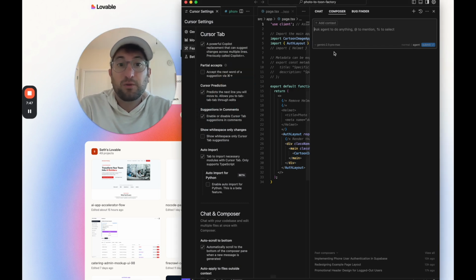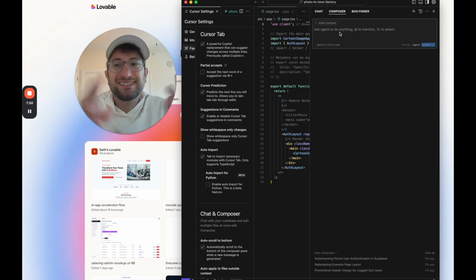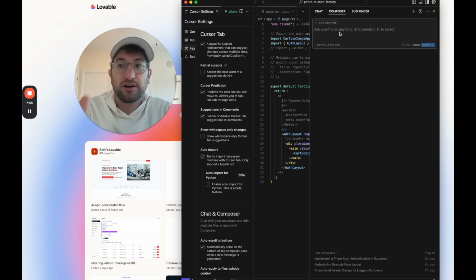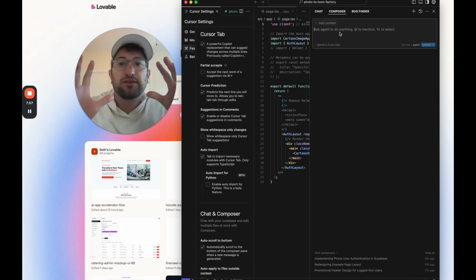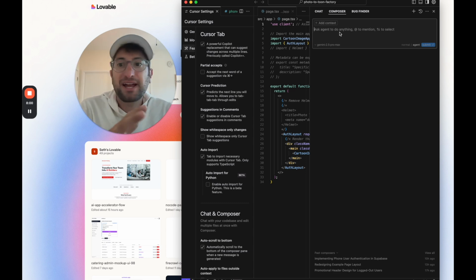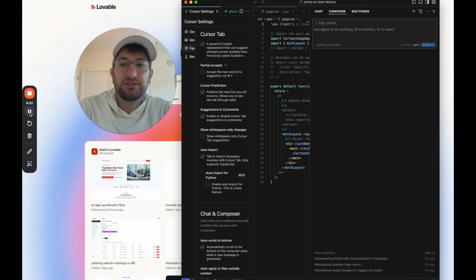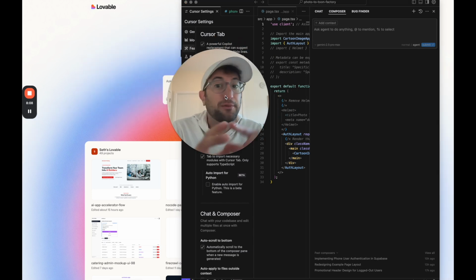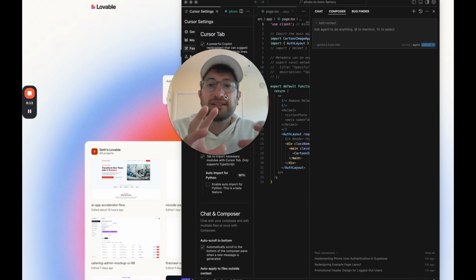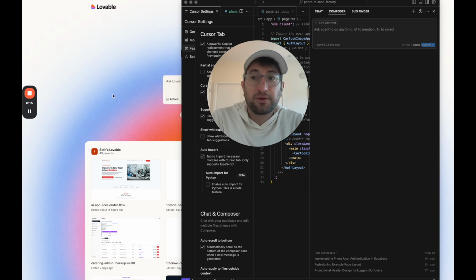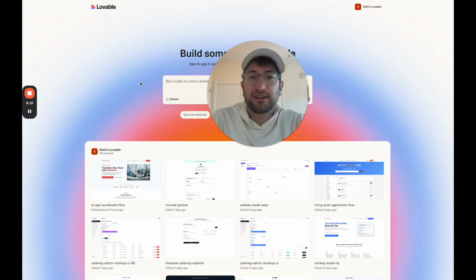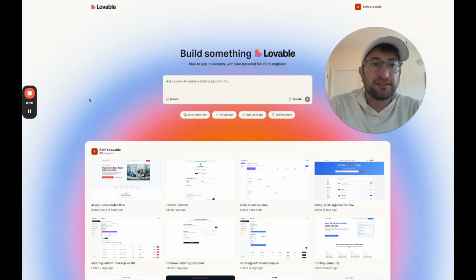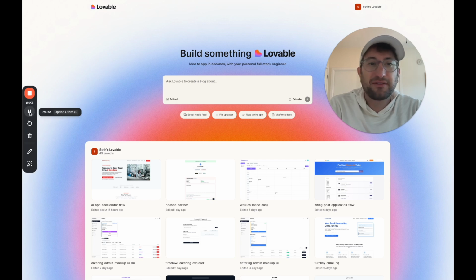Also, if you are working in Cursor, you can super easily use a tool like Windsurf, which is another way to AI code on your local server with your local system. And you can switch back and forth super easily. You can also use tools like Claude Code, for example. So there's a lot of different options. Again, we have another video on how to do this and go between the different platforms. This is something where if you only use Lovable, if you're just stuck with it, you're definitely going to miss out on some fine-tuned control, and you're not going to get as good of a final product.